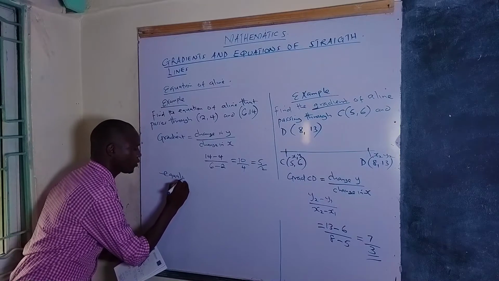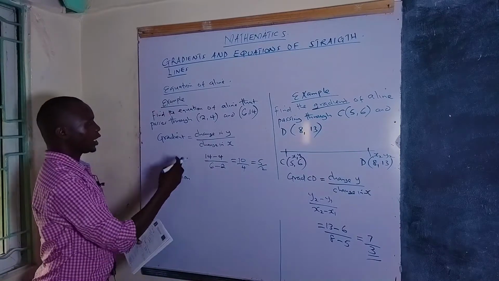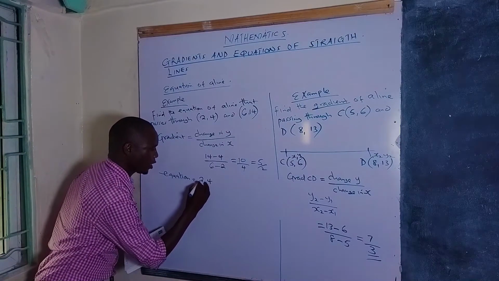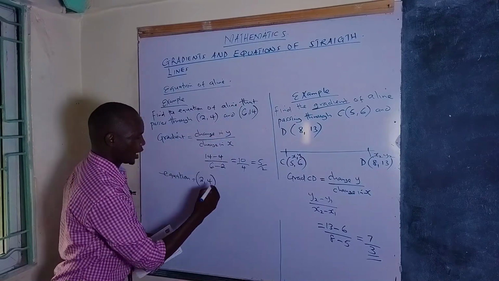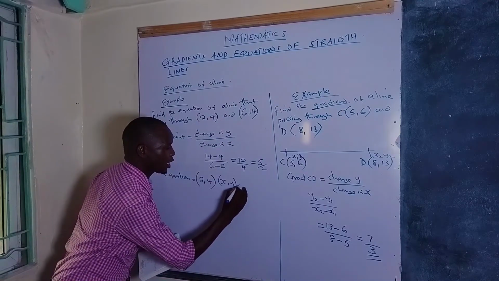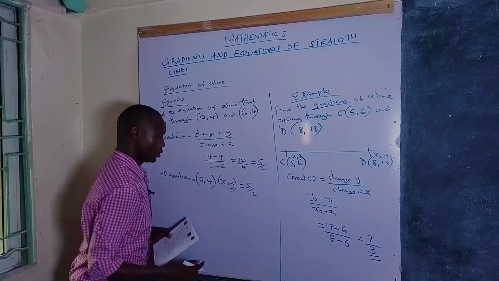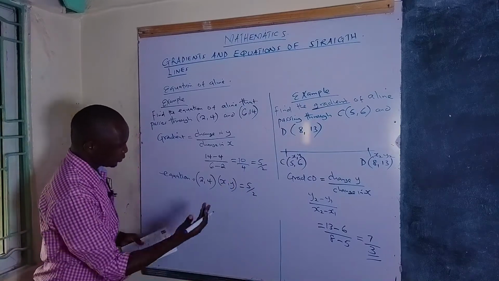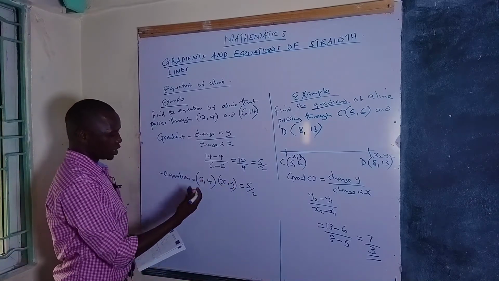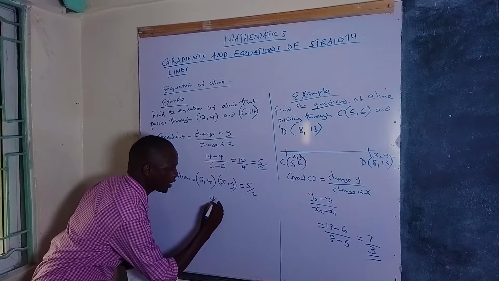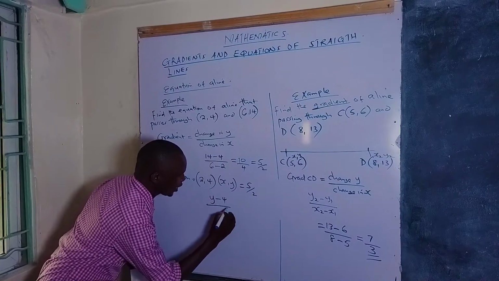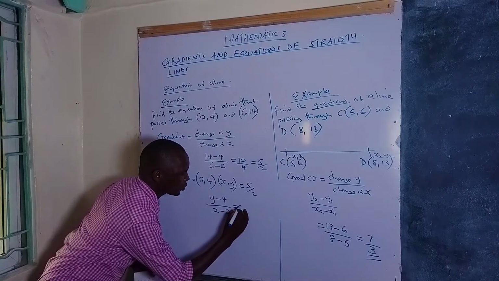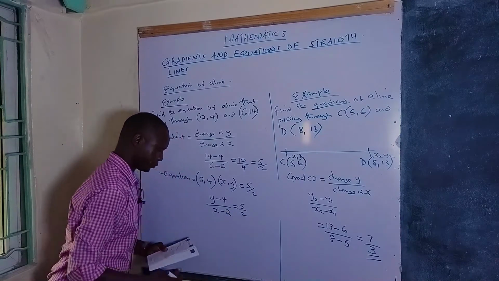For us to get the equation of a straight line, what do we do? We take any of the given points. In this case, let me take (2, 4), and then you take another arbitrary point along that line, which we usually call (x, y), and that gradient which we have already gotten, to be able to find the equation. How do we find the gradient? You simply ask yourself, the gradient is the change in y over change in x, and therefore we take y minus the value of y, which is 4, divided by x minus the value of x, which is 2, then this one we equate to 5 over 2.